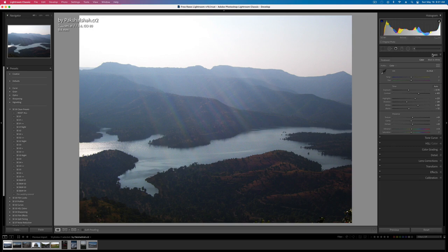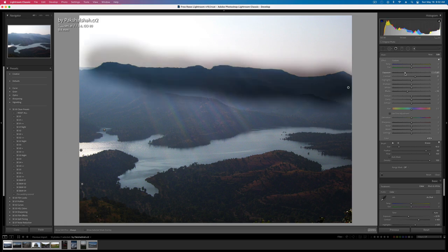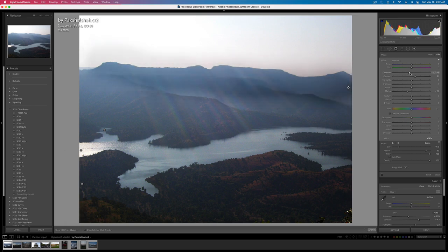Next thing we're going to address is these mountains. Go up here. And these ones up top is where I'm going to start because they're the brightest. I don't need to worry too much about perfectly masking the top area simply because it's already blown out. So what we could do to add more contrast to our image is leave these mountains bright. That's an option. And then we could just add some contrast, maybe lower the blacks. Or we can try and bring them back and level them out with the rest of the image, which is what I'm thinking we should do.